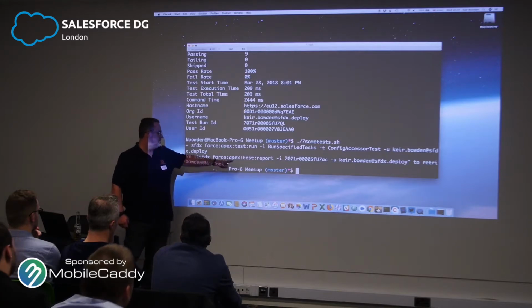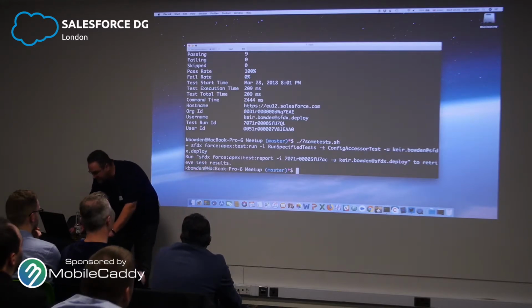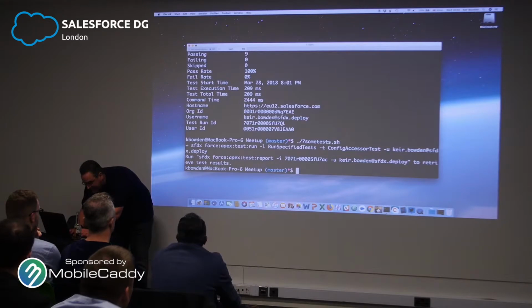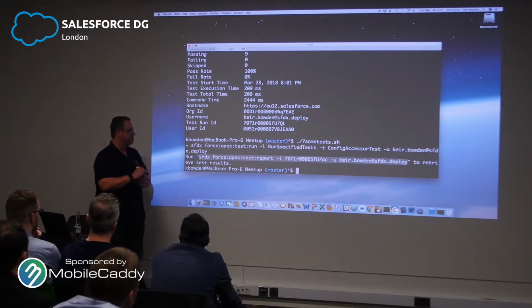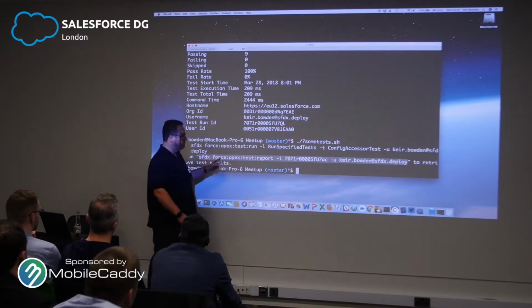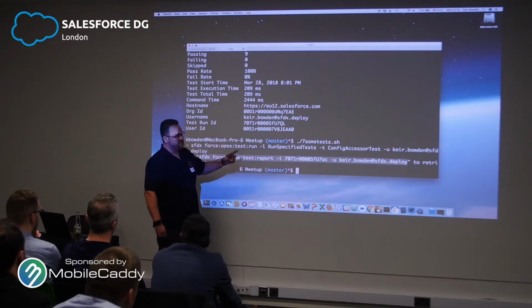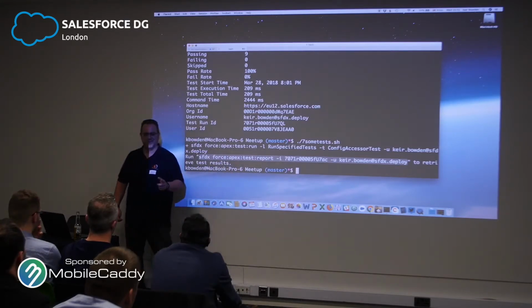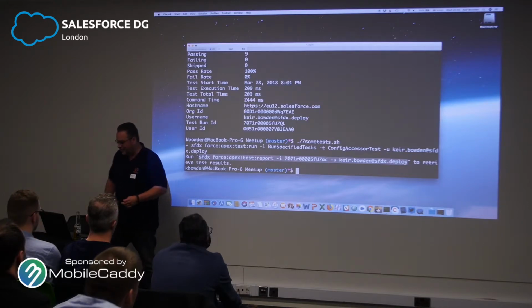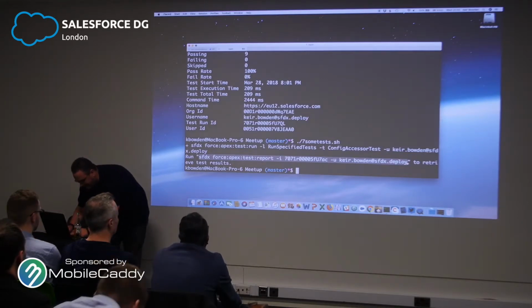If I run a single test, which it tells me to run this report command. However, if I run that report command, this is one where I decided not to wait. So this is kind of what's slightly weird about the CLI. Sometimes it will say run this, other times it will say run this with these parameters. Sometimes if you give it a -w, it will wait. Sometimes if you don't specify the -w, it won't wait. So it's not quite consistent yet, although they are improving it.